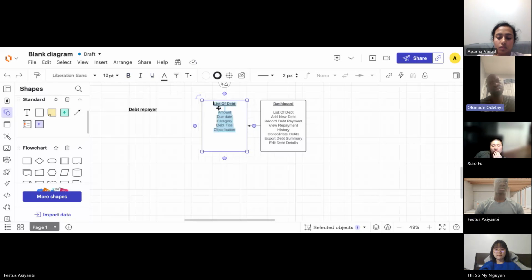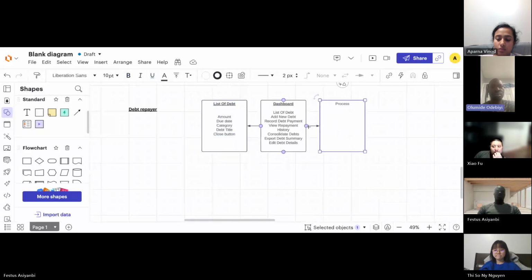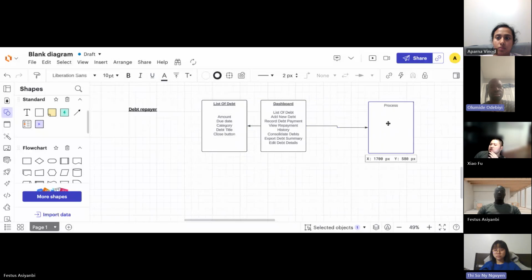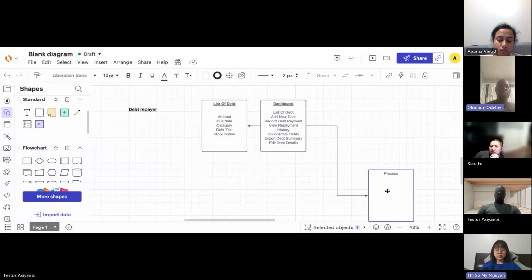Anything else for this window? I think it should be good. And then they should be able to add a new debt, right? What should be next for the new debt?